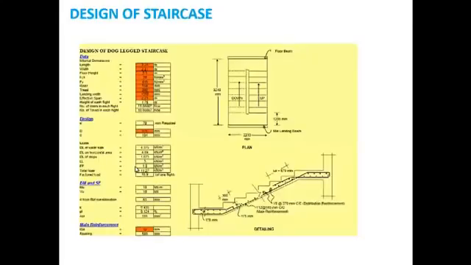The staircase is designed using the MS Excel sheet, providing the length and width of the staircase, providing the FCK and FY values, and the riser and tread of the staircase. The staircase is designed for the limit state design, the reinforcement details are specified, and the center to center distance of the reinforcement is obtained.